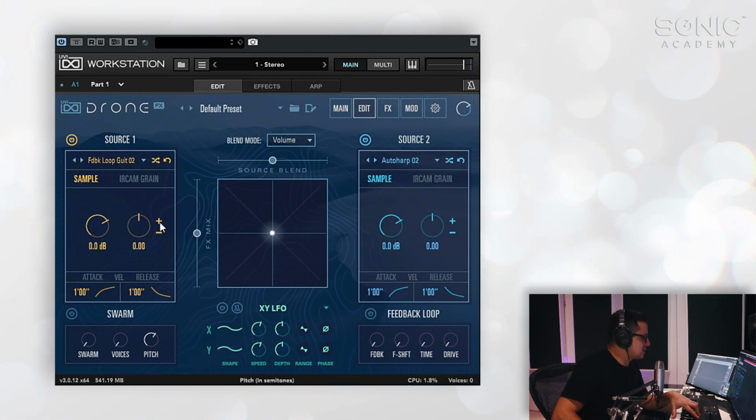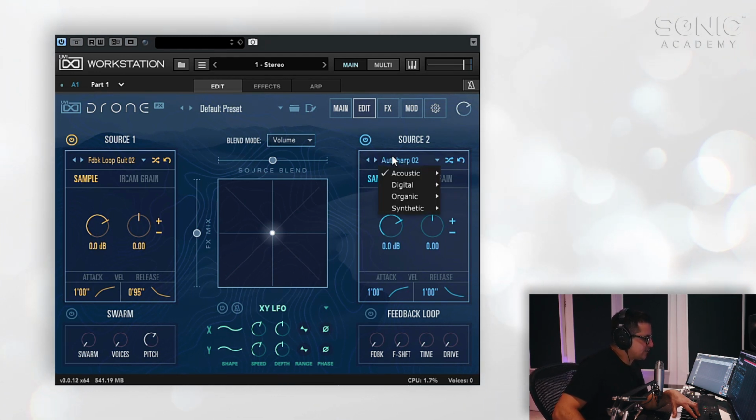You can adjust the pitch for these samples. You have some volume control here, and then you have an attack and release for the envelopes, and a velocity sensitivity dial or switch that you can turn on here.